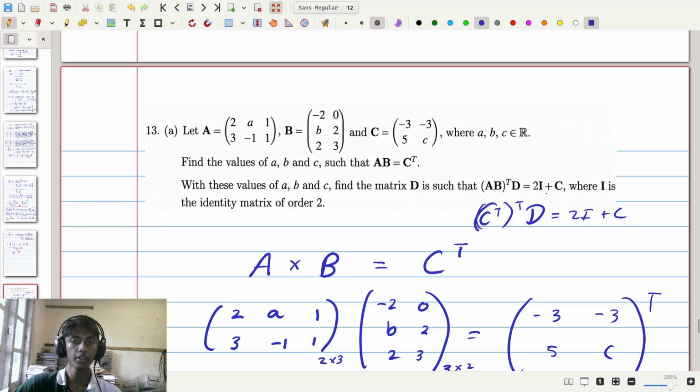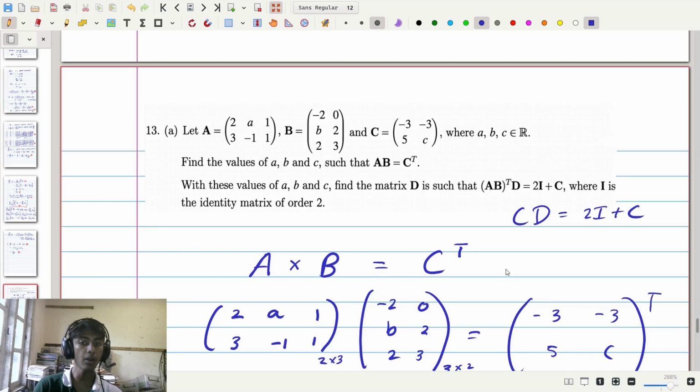Now here, C matrix transpose is just the C matrix transpose twice. And if we transpose, i.e. swap the rows and columns twice, we'll get back to the original rows and columns. So due to that, transposing a matrix twice is just going to be equal to the original matrix. If we do P matrix transpose, it is just equal to P matrix. Now according to that, what we really have in this equation, if we do some simplification, is just C matrix times D matrix equals 2Y matrix plus C matrix.